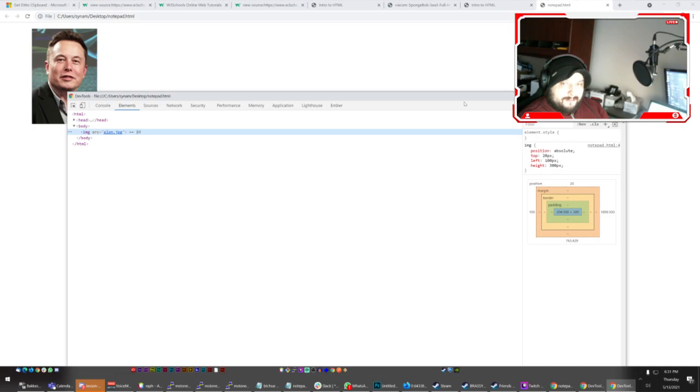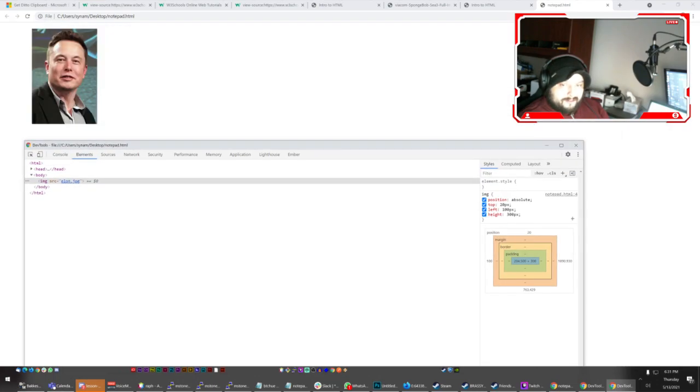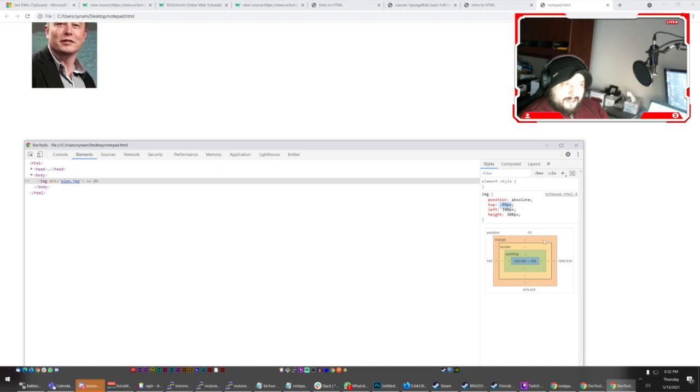Then you can figure out what numbers you actually want by clicking and holding the up and down arrow keys on your keyboard. I'm actually going to go down. You see that even a negative number works here. Now I'm pushing it off screen by using a negative number. So if you want Elon's mouth to be on the very top of the screen, but then move it more to the right, you can do that.